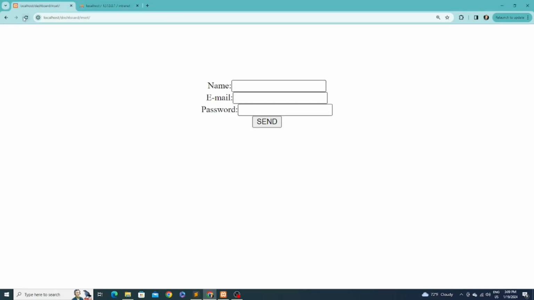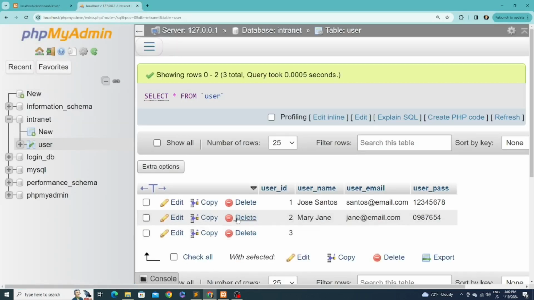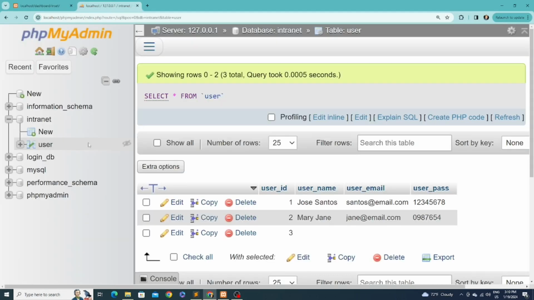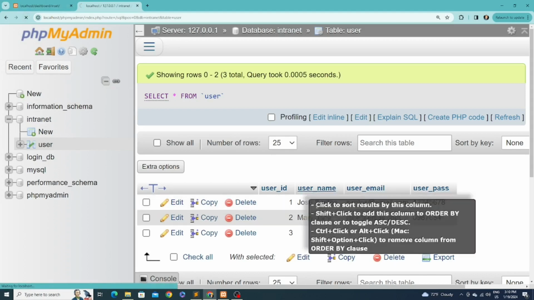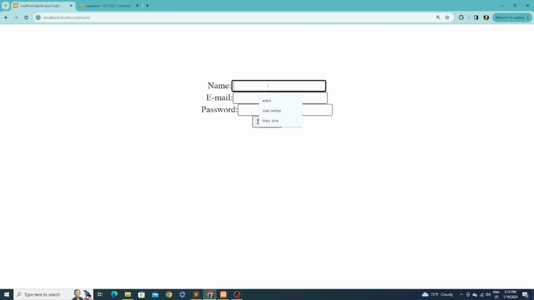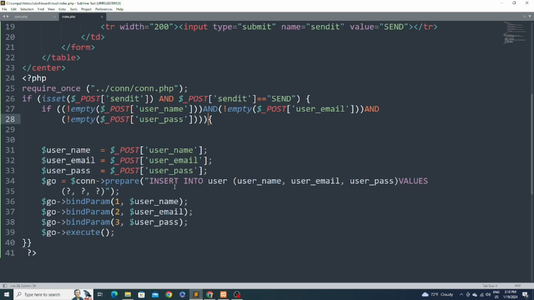Going to see what happened. Should have 4 if it's not working. 5. No. Reload. It's not sending empties. There we go. Yes, it's okay. Now we're going to see if it's still working, because we made it stop sending empty forms. You know what I mean?